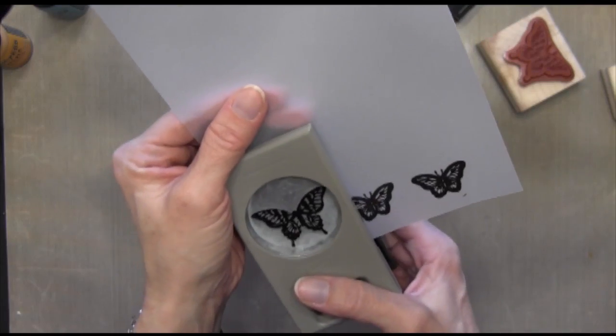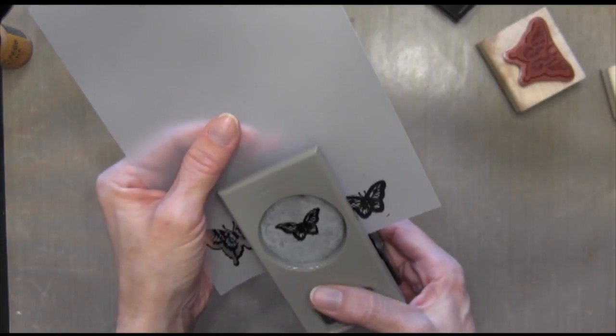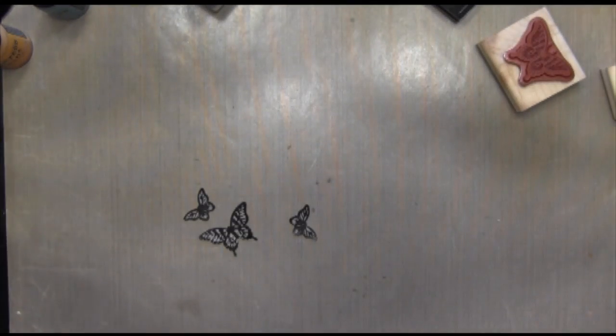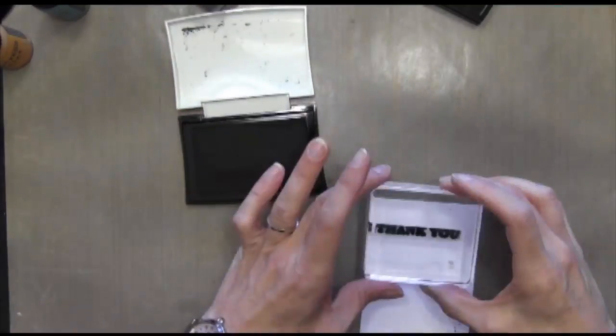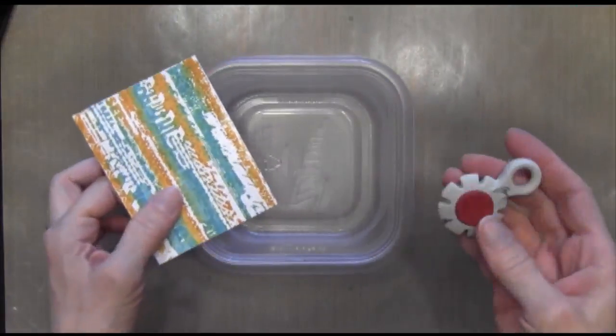Stampin' Up! has matching punches for both of these, so a large butterfly and a small one. What I love about these punches is that it comes right up to the edge of the butterfly, and it doesn't leave a white outline or a vellum outline. It's a very clean, crisp image of your stamp. I've got this thank you sentiment, which is from an old Hero Arts set. I can't remember the name. I'll put it on my blog, and I'm inking that with VersaFine.